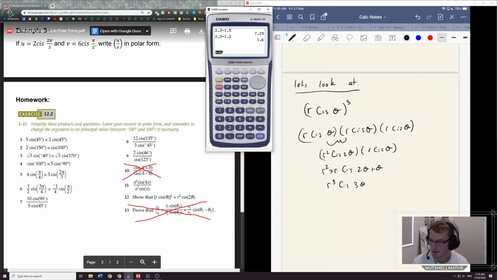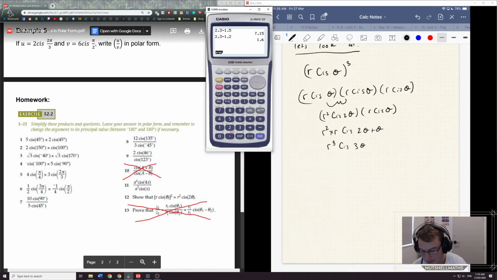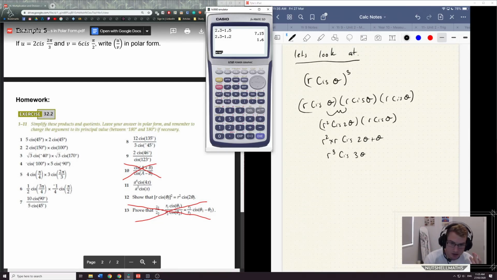I don't know exactly how to say his name. I think you kind of don't pronounce the V. De Moivre's theorem. Right? You just came up with the theorem yourself, which I think is great. This is why I love calculus, right? We always start with stuff we know. That seems real basic. You keep going through, we keep going through deeper and deeper, and we suddenly realize we've come up with a theorem, which I've done twice this year. I've come up with my own theorems that I later find out is the conjugate root theorem, or yeah, I think it's the conjugate root theorem I discovered myself, and this one here.